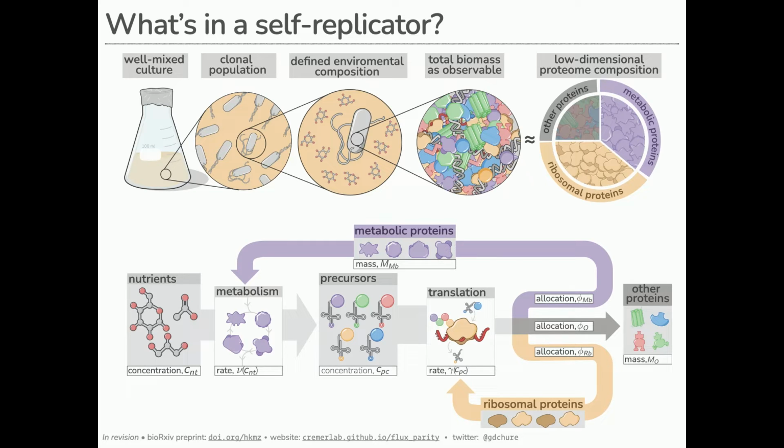Now, this is where the problem lies, which is how does, and I'm going to anthropomorphize a bit here, how does a cell decide how to invest these precursors to either make ribosomes or make metabolic proteins or make the other proteins? Because if you make more ribosomal proteins, that has to be made up somewhere. You have to make fewer metabolic proteins, for example.